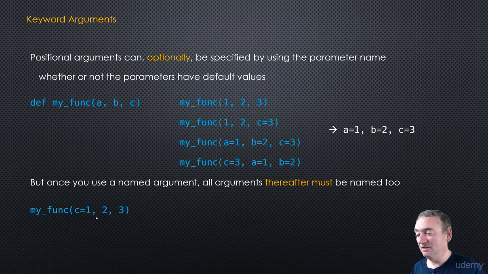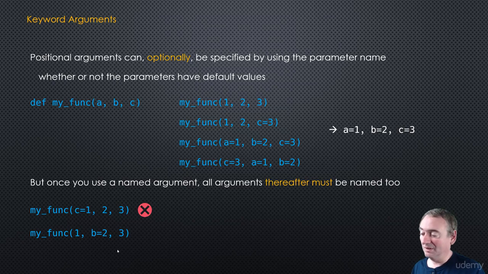arguments. If we start this way, C equals 1, 2, 3. Well, Python looks at this and says, okay, I'm going to put 1 into C, and then what? What is 2 and 3? Is that A and B? Is that B and A? Was that B and C because it's second and third position, but I've already defined C, right? So there's a lot of ambiguity there, and therefore this doesn't work. The syntax is not valid. Same thing, right? If you do 1 comma B equals 2 comma 3, for the same reason, you've got a keyword argument here. You cannot specify a positional argument afterwards.